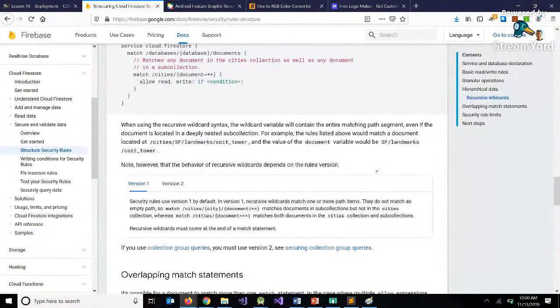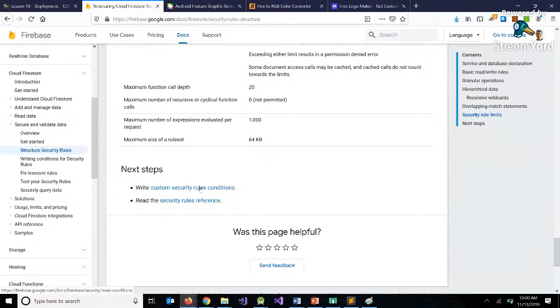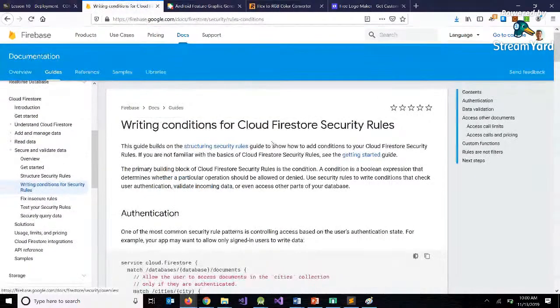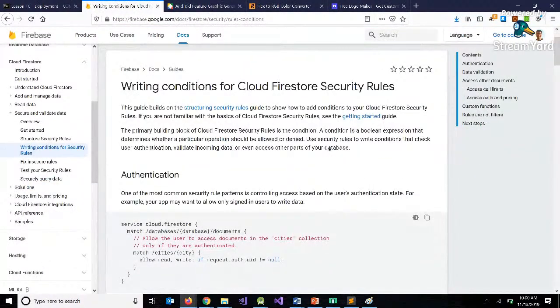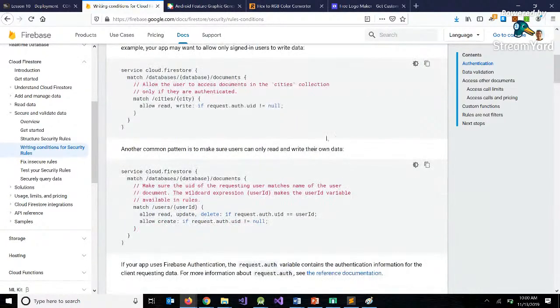If you attach data to a specific user, so this, for example, is what we did. This says authenticated users can access the cities collection.